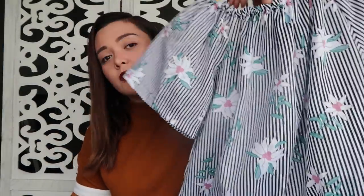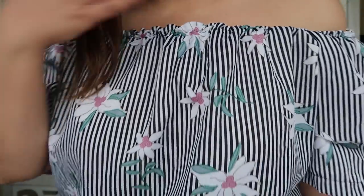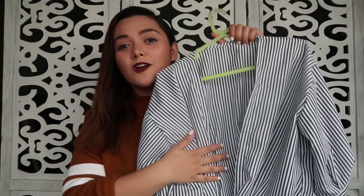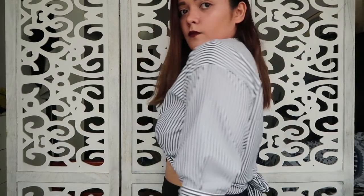Two other formal-ish tops I bought. I kind of regret the first one, but okay, na rin, I'll probably wear it. So this one, it's 120 pesos. So it's an off-the-shoulder. Cute naman yung print. And then my tali sa behind. My tali sa likod. Para the fit would look better. I love this top. I need to show you this top. It was 120 pesos. You can wear a bandeau inside, or don't wear a bandeau. Probably like how I would wear it.